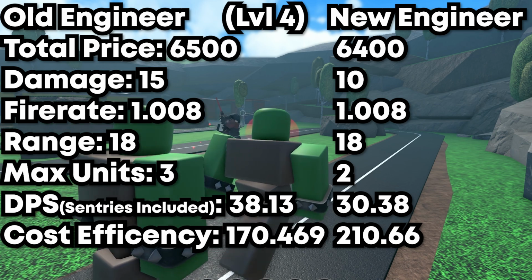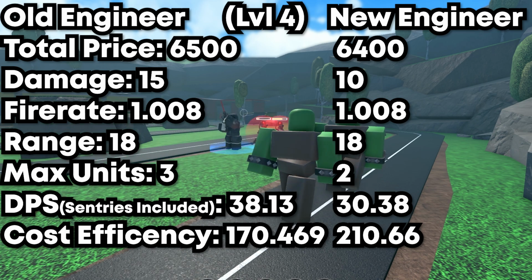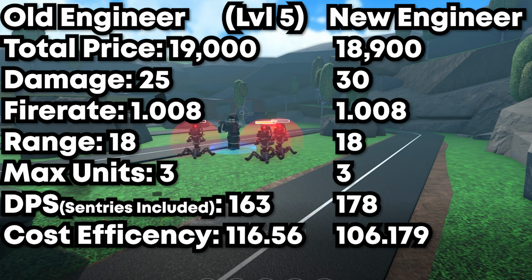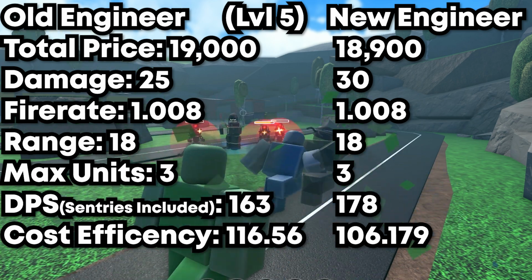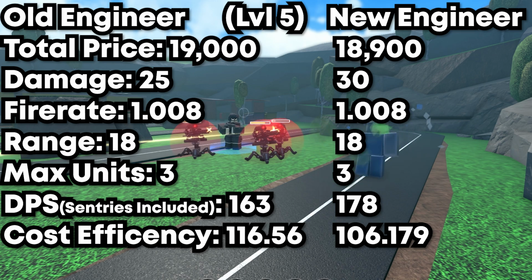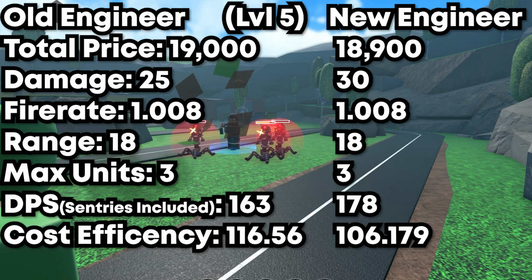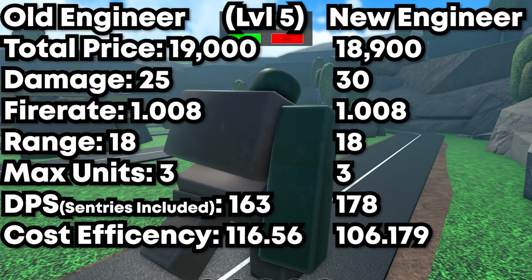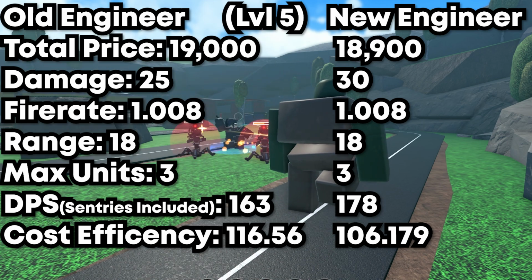Its total DPS with the sentries has been decreased from 38 to 30, which isn't a massive nerf compared to the previous levels. At level 5, the engineer gets an additional 5 damage and can place up to 3 sentries, which is like level 5 before. Its DPS was increased from 163 to 178, which is not a very massive improvement.